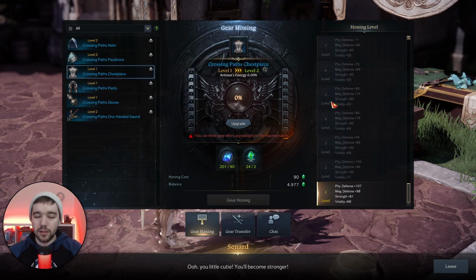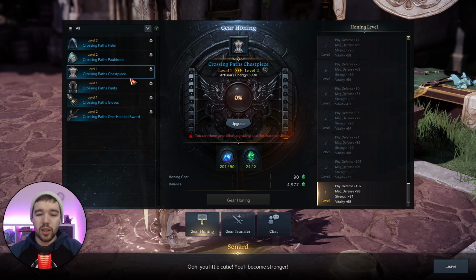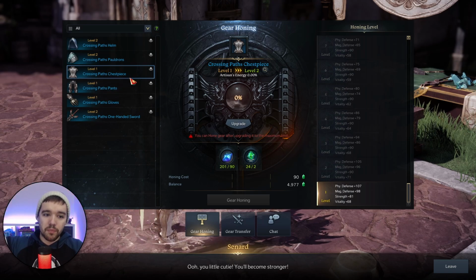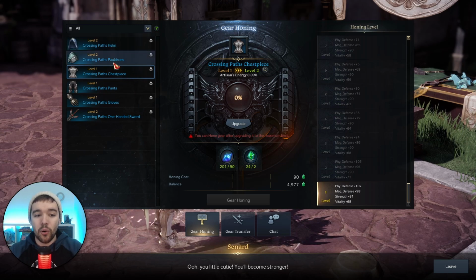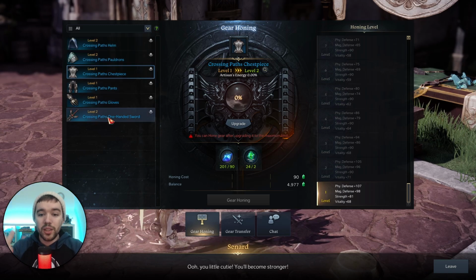So it doesn't matter. If your gear is 302, it's the same process. You basically go to your item, and what I recommend is getting all the gear up. Don't just take your helmet and go crazy on that one. No. Take all the parts together, because then your overall gear score is going to rise.